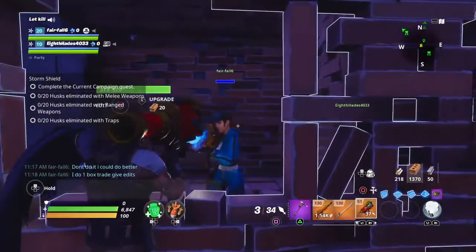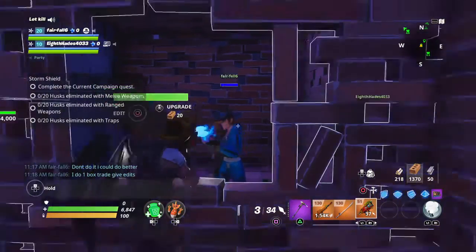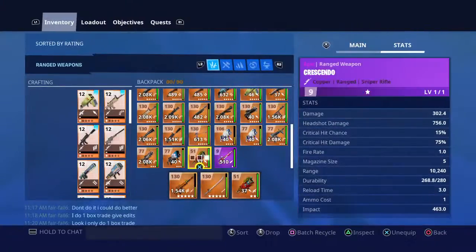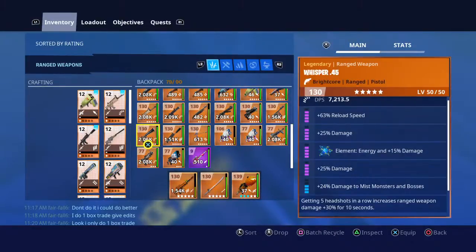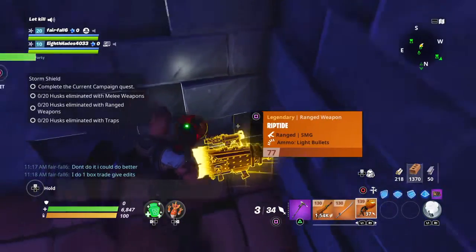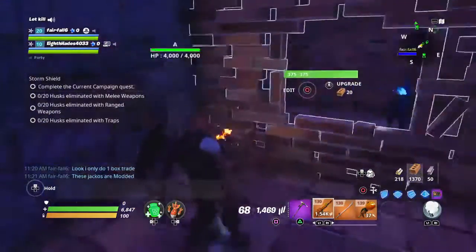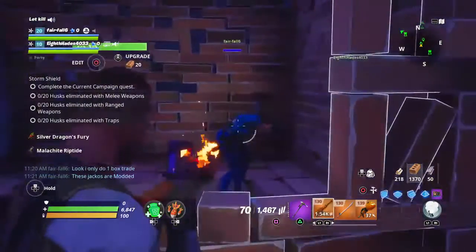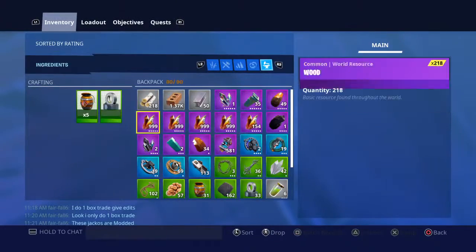This gun is super rare, it's a Dragon Fury. For the water Jacko. I legit do not see her YouTube. Bruh. Whatever. And a 130 full god roll Riptide. 130 full god roll Riptide. These Jackals are mod. No, they're not. Fine. Look. What would you trade for any of this?